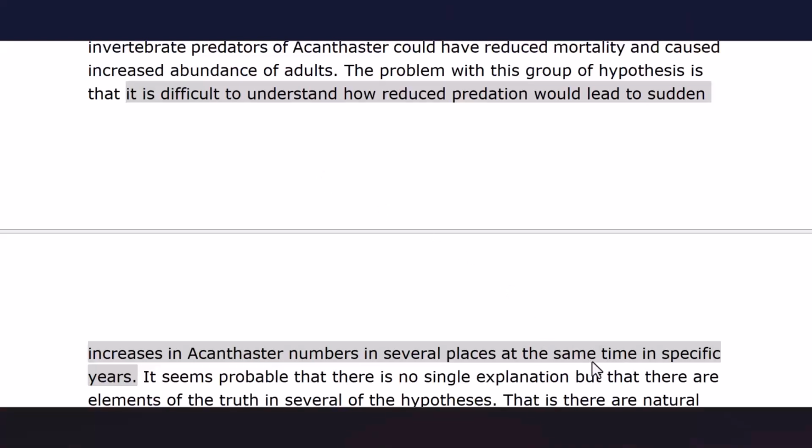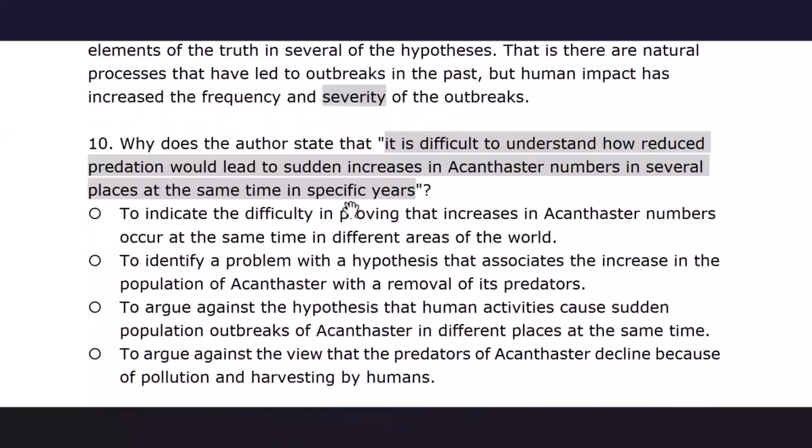For the author, it doesn't matter what the difficulty is. Actually, he wants to show that there is a difficulty, and that difficulty makes a problem to accept this group of hypotheses. Now that we see that the author just wants to add emphasis to the existence of a difficulty and does not pay much attention to what the difficulty is, we reject option 1 because option 1 accentuates what the difficulty is, but the author does not emphasize what the difficulty is.